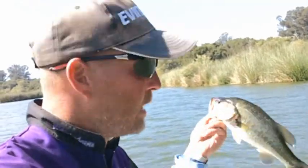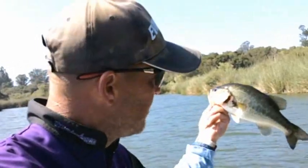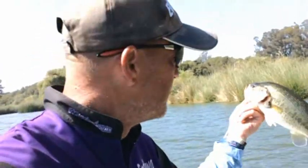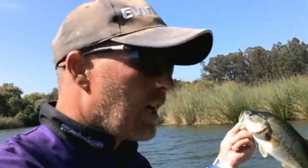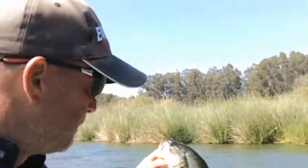Alright, after getting those fish on the drop shot on that lighter color, our albino bluegill, I decided to go with the lighter color square bill and caught another little one. Like I said, he might go 12 inches. Probably like 11 3/4. Yeah, sat in there, got those on the drop shot, didn't get any bites, didn't feel like moving to another spot to drop shot, so figured I'd put on a different color and work all this water again. I already got another fish on a lighter color crank. Alright, let this one go and start cranking some more with that light color.